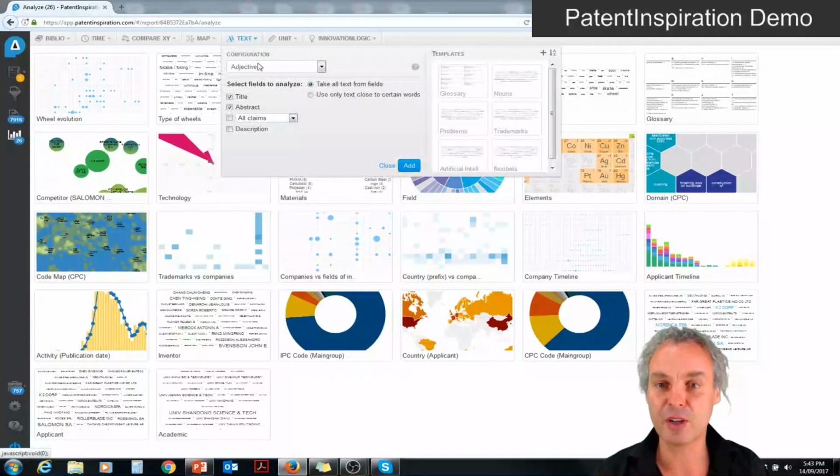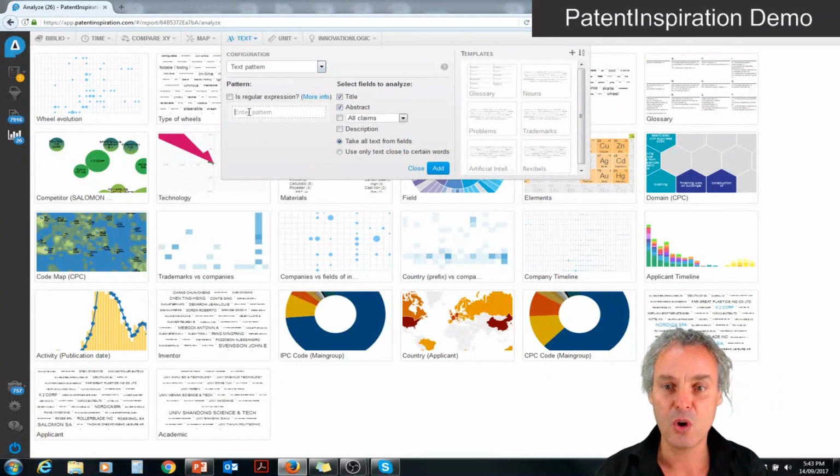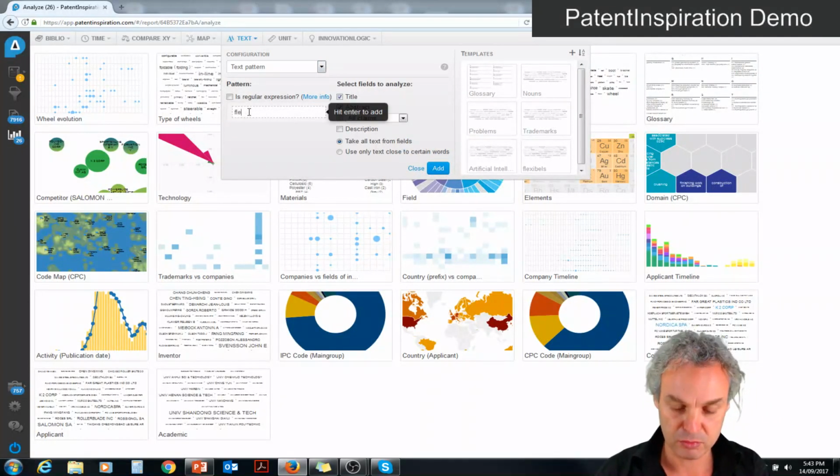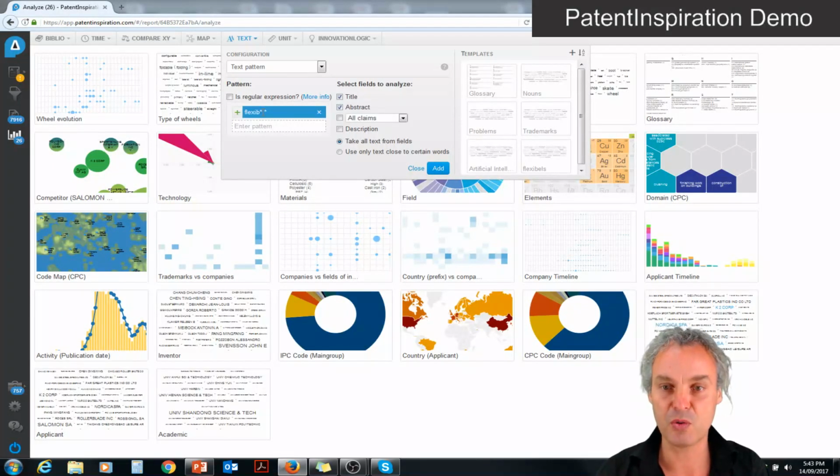Even very advanced, you can also do patterns, like say, I want to have a pattern and I want to know which kind of flexib-star items, flexib, yeah, that's a code to put that, and then you will know all the words that have flexible or flexibility and so on, and the word behind it, and you put that.